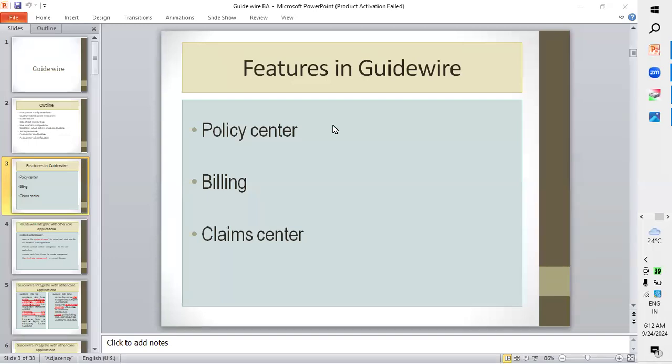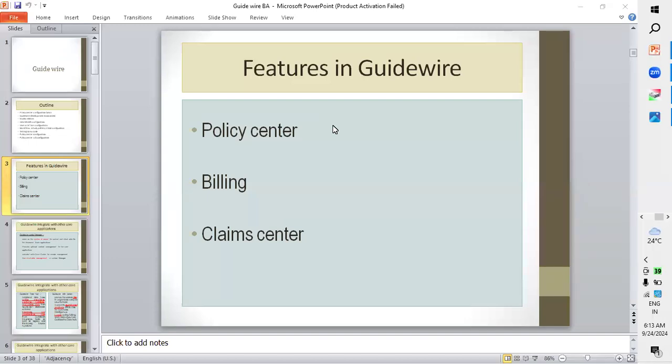So policy center is a module which is majorly used as a policy administration module. It means if you want to manage the policy records, if you want to update the policy records, or if you want to create any new policies, or if you want to edit any policy details, or if you want to send any reminders to the customers, everything can be done using policy center, right?